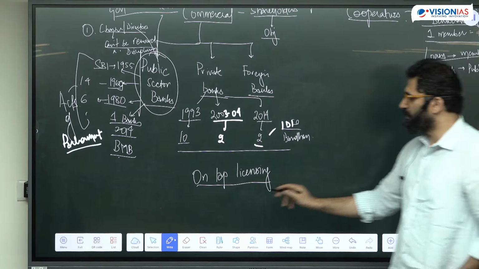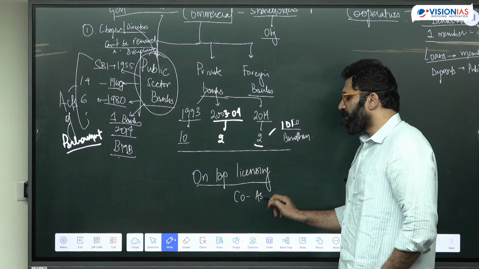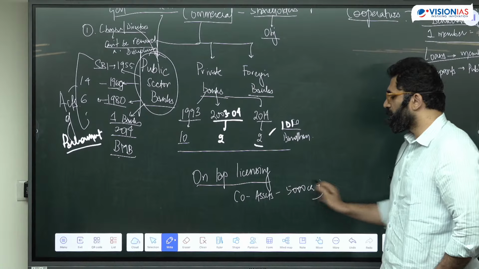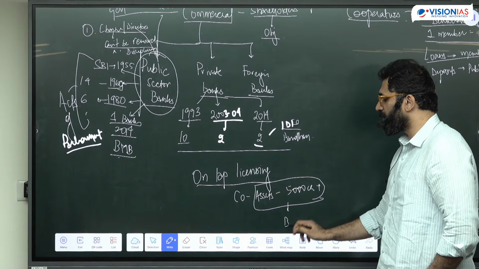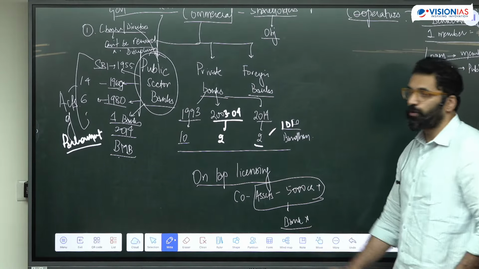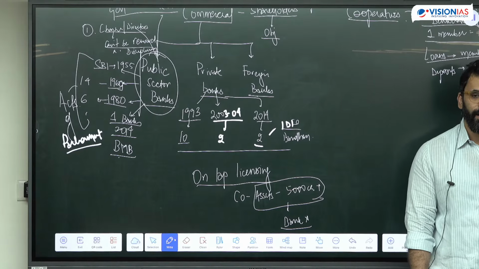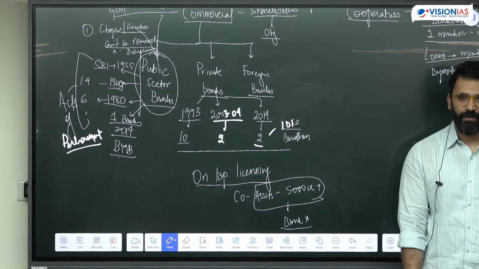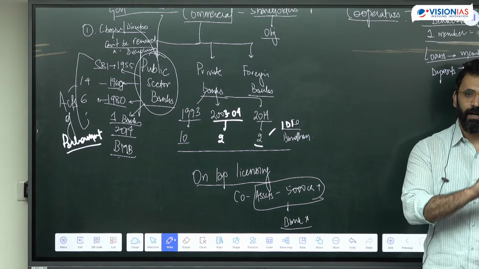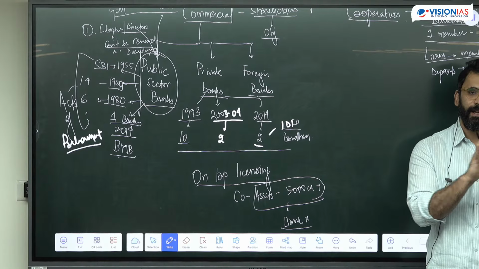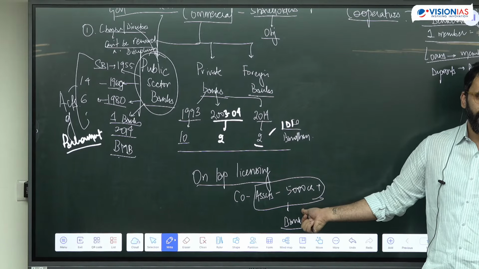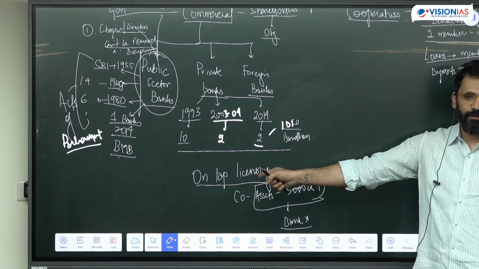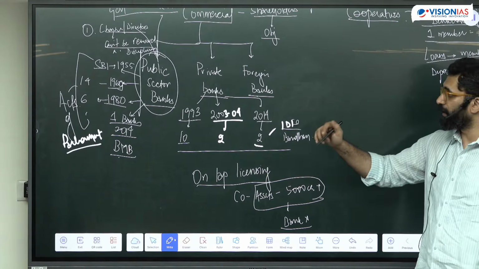The only exception is companies which have assets of more than 5,000 crore rupees. They cannot apply for a banking license. We do not allow large corporates to open banks in the country. Any company which has net assets of more than 5,000 crore rupees will not be allowed to open a bank, because we believe there would be connected lending if this bigger company is coming up for operations. So this is the only exception. Anyhow, if all the other conditions are met, you can apply for a banking license in the country.